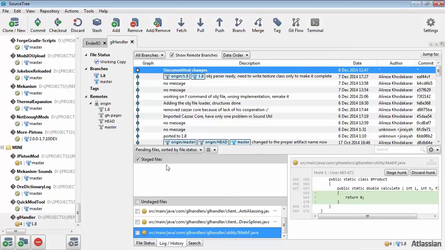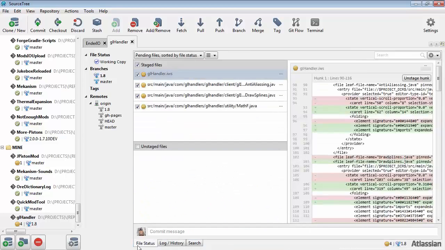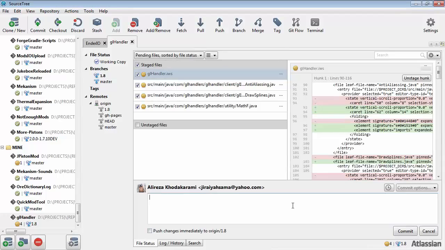Okay, so now I can, after coming into file status, tick these guys and say, hey, I want to commit a change. For example, I can say changing GL stuff to handle NURB curves, okay? And then I commit. Remember, commit won't put these files on the internet. No, they just put this change tag on the history, okay?